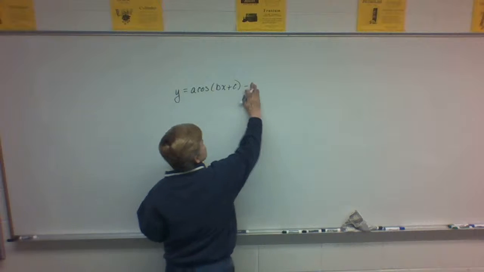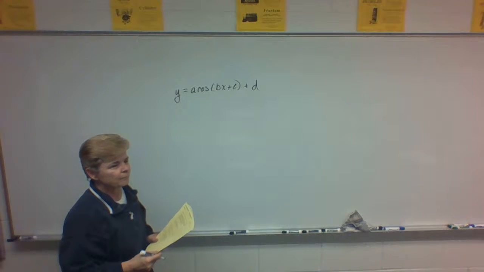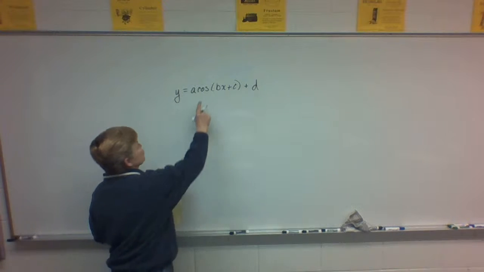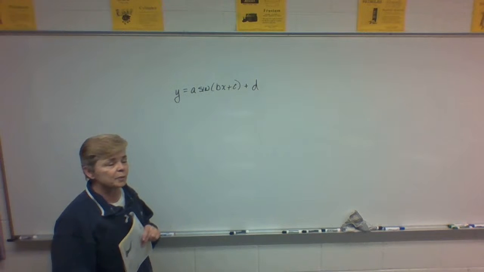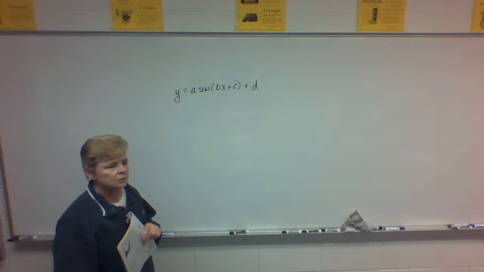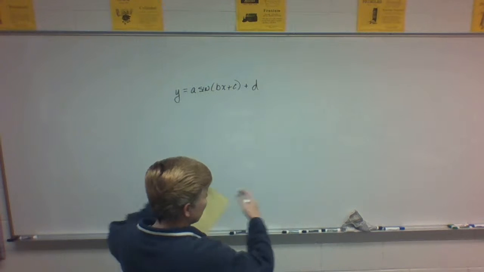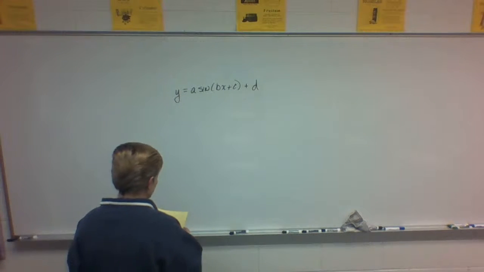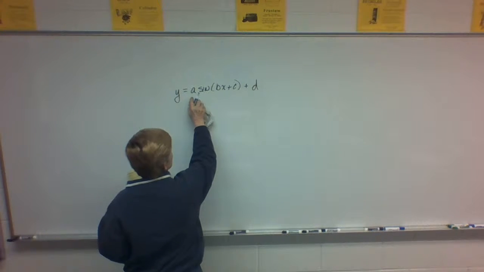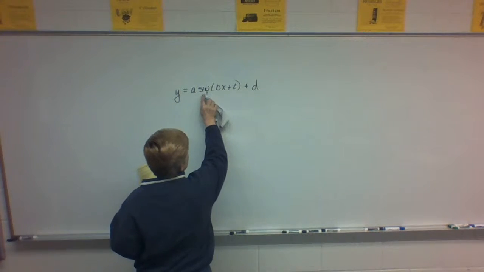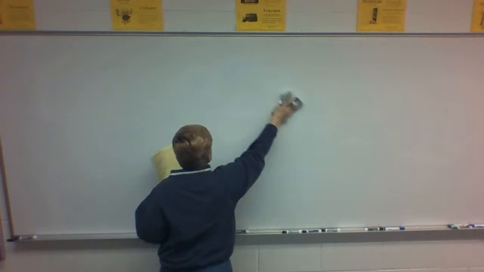Well, what would be the domain of that? All real numbers. Good. What would be the domain of this one? So I've just given you one of the answers because I told you it was a sinusoid. Things that do this, and sine and cosine do this, they cover all the x's without a break. Now it'll be more specific than that. What I'm trying to do is get the point that it doesn't matter what these things are so long as this is sine or cosine, the domain will be all real numbers. It is more specific than that.